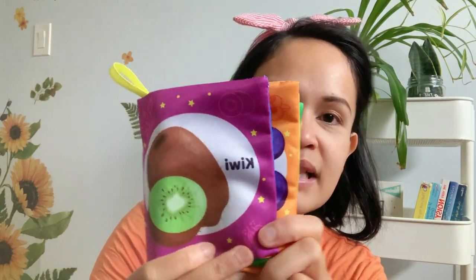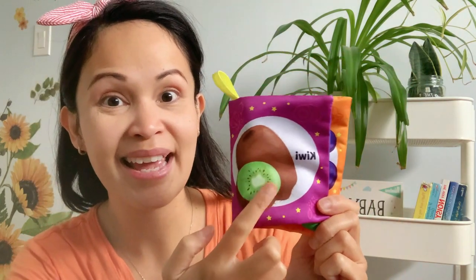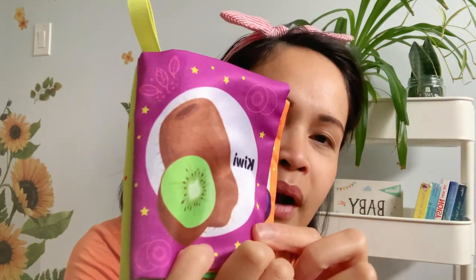And look. Oh, this one. That's a kiwi. Yes, that's a kiwi. Oh, I like this one. Do you see those little hairs on it? Right there. It's a little bit furry. Some little hairs sticking up off its skin, and it's used to protect itself. But once you slice it, it's so yummy and soft, sweet, and makes you feel so good. And that's called a kiwi.